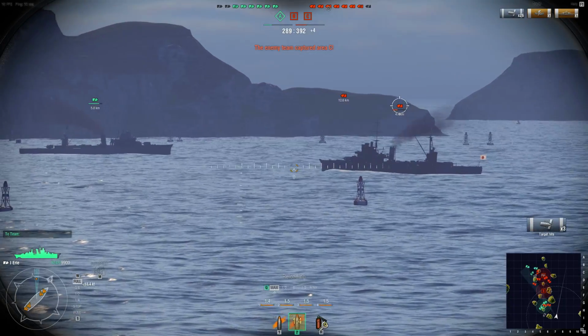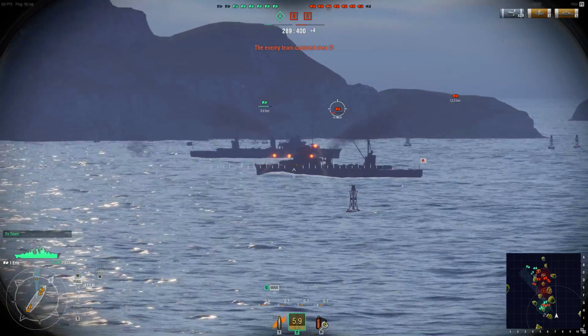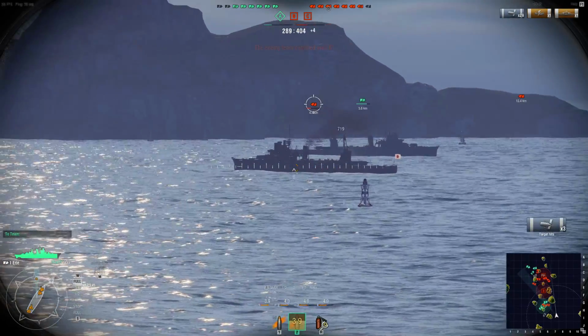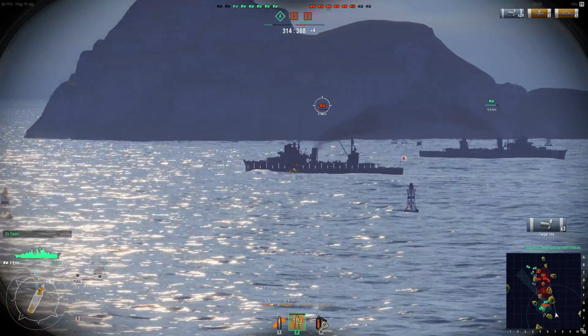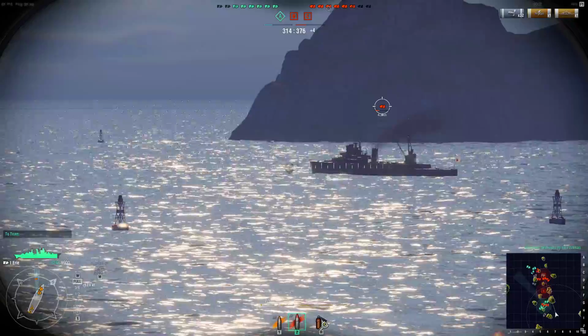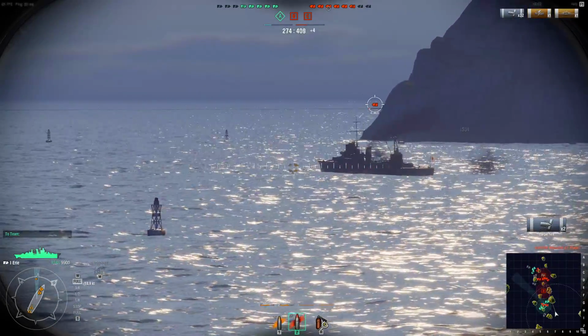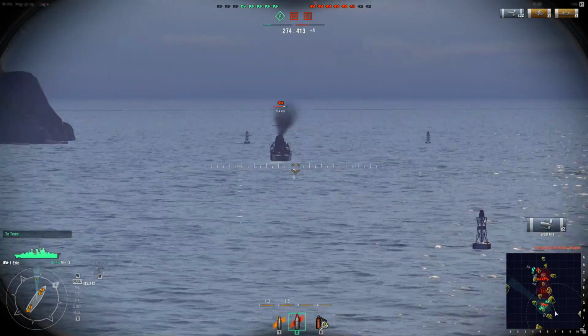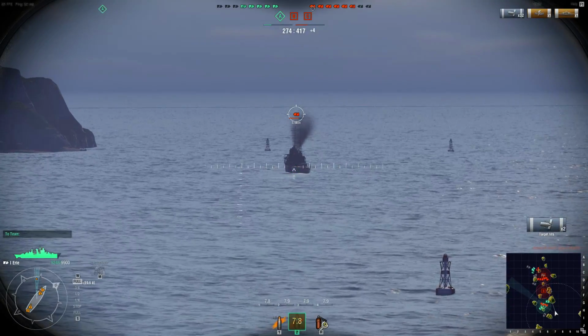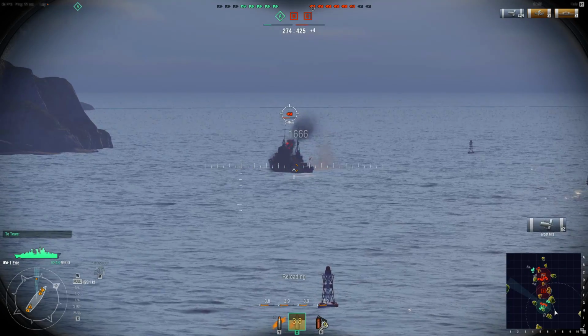Now, as far as aiming and doing a lot of damage, on most ships, you aim in the middle, under the main tower of the ship or the turrets, to be able to do a lot of damage with AP. If you hit unimportant parts of the ship, then you're not going to do a lot of damage with AP or HE.